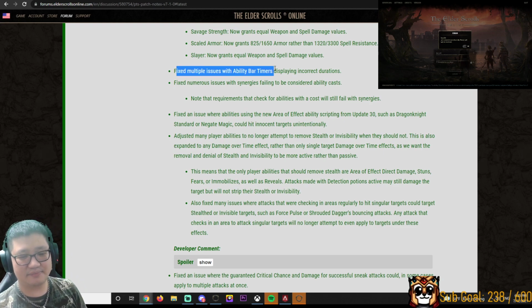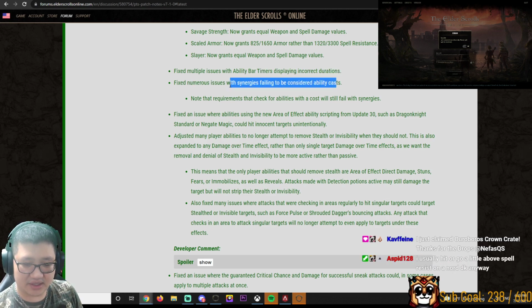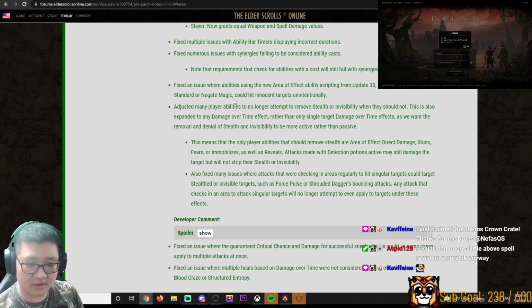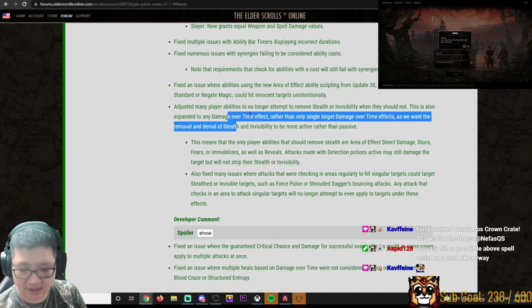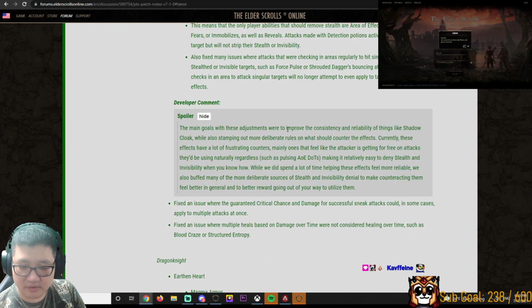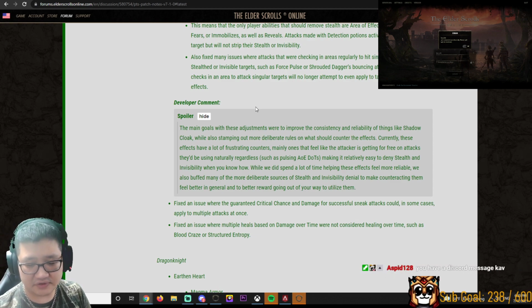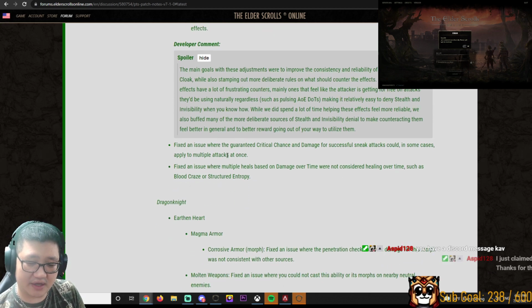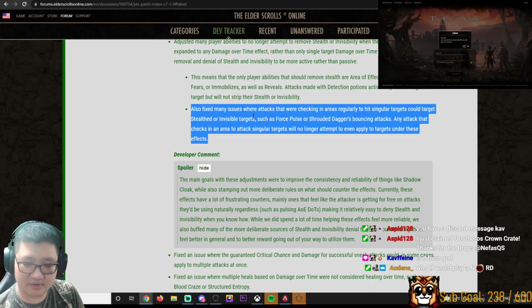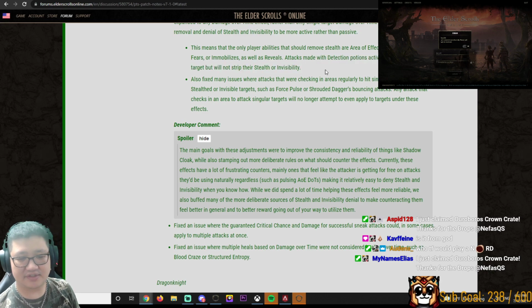I like that. Fixed multiple issues with ability bar timers displaying incorrect durations. Okay. Fixed numerous issues with synergies being considered ability casts. Fixed an issue where abilities in the new AoE scripting for update 30. Okay. Adjusted many player abilities no longer ability. Okay, they talked about this a lot in the update 31 combat preview. They just want to make stealthing or being invisible a bit more consistent. For those of you who didn't read the update 31 combat preview, you'll still have dots on you. I think they mentioned that they didn't want the dots to be suppressed in stealth. So attacks made with detection potions active may still damage the target, but will not strip their stealth or invisibility. Yeah.